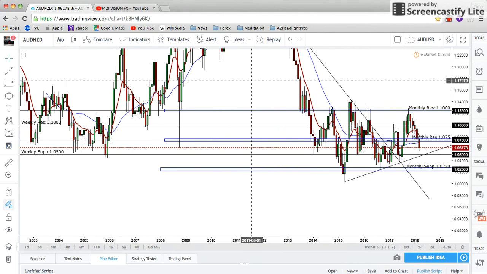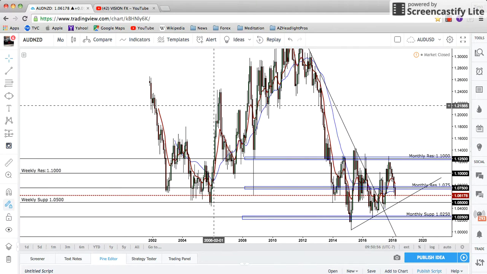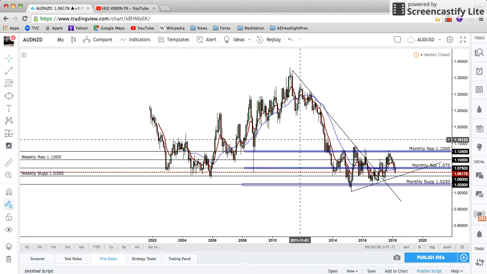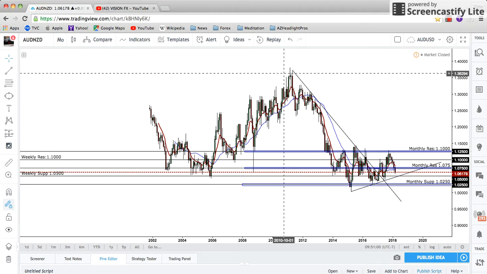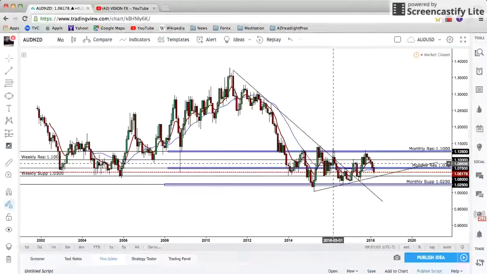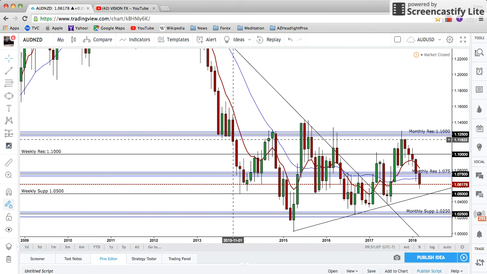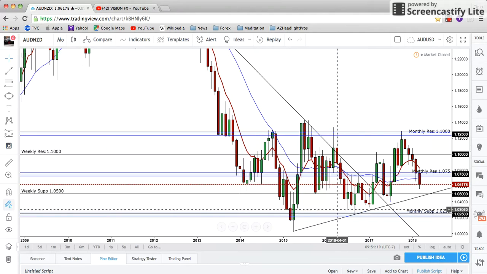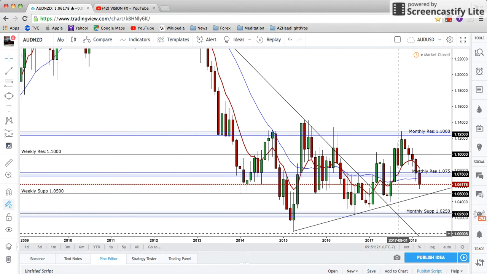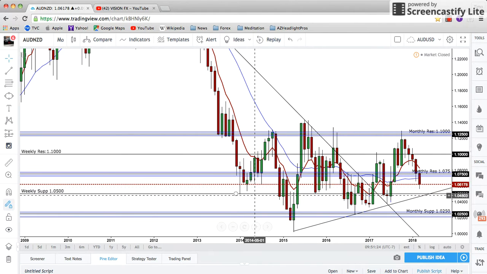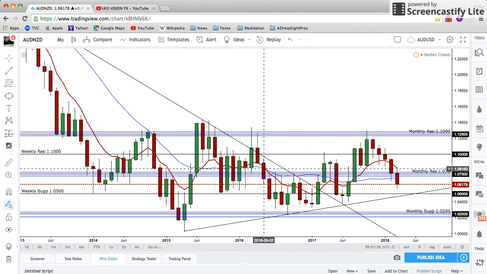So this pair, of course, is the Aussie versus the New Zealand dollar, guys. And as you see, we've been on a monthly time frame just in a sluggish downtrend, right? Where as of November 1st, 2013, we broke below 1.100. We came back up to retest it. We've just been ranging from 1.100 to 1.000 for the last 4.5, coming up on 5 years, guys.